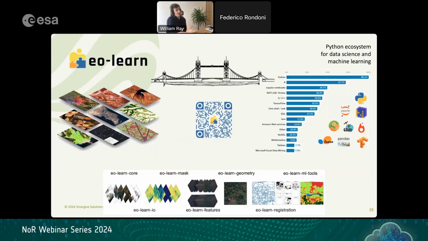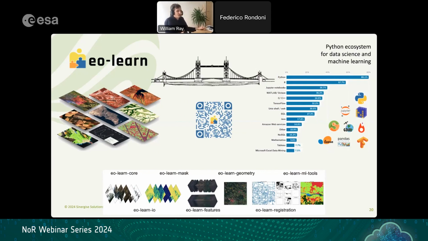And lastly, I just wanted to touch on EOLearn, which is another dedicated Python library offered through Sentinel Hub. This is actually free and open source, but obviously it's tailored for use with the Sentinel Hub APIs. What this library does is act as a bridge between the data science ecosystems and EO data.